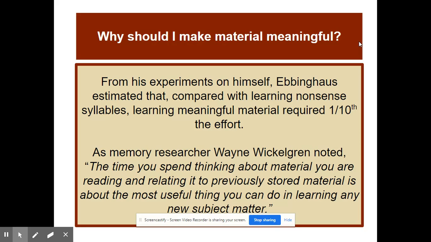Make material meaningful. Ebbinghaus established that compared to learning nonsense syllables, learning meaningful material required 1/10 the effort. Do you want to work harder at remembering the information, or do you want it to take less effort? I think we all like less effort. So how do we make less effort? According to the Ebbinghaus curve that is in this PowerPoint, we learn better when we make meaning of it.